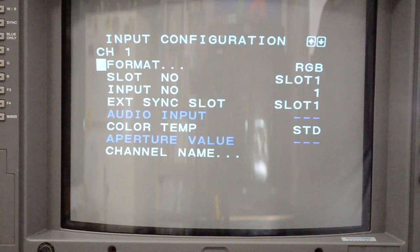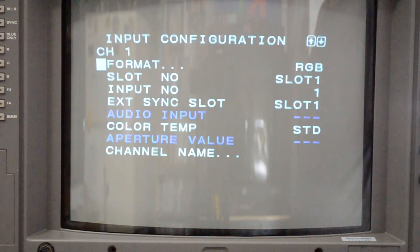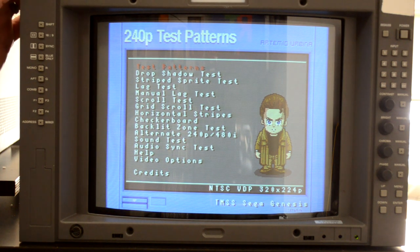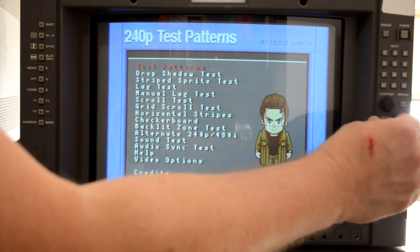The first thing I needed to do was set up my input card, because this BVM did not include any kind of video input card at all. So thankfully I do have extra BKM 129Xs, so that I was able to get RGB set up and input into the monitor. However, you'll notice right away that this tube is quite dim.